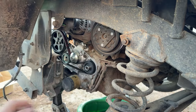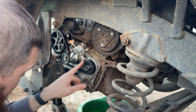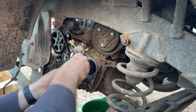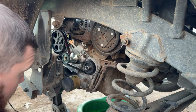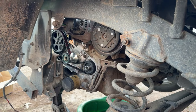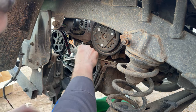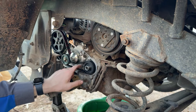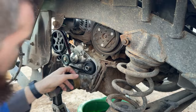And get under there, marks lined up, belt marks lined up, timing belt. Everything's lined up. Let's turn you just a hair. All right, I'm satisfied with that. And kapowie. Tensioner is attentioning. Nice and tight. Nice and tight. Time mark still lined up.